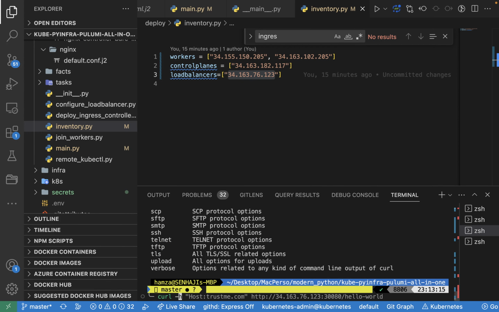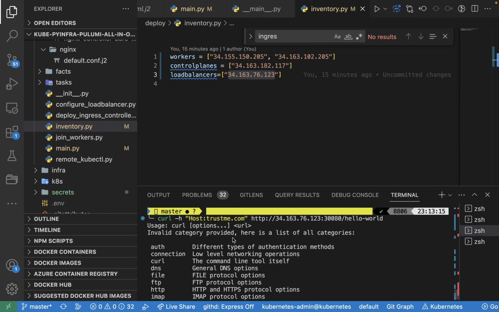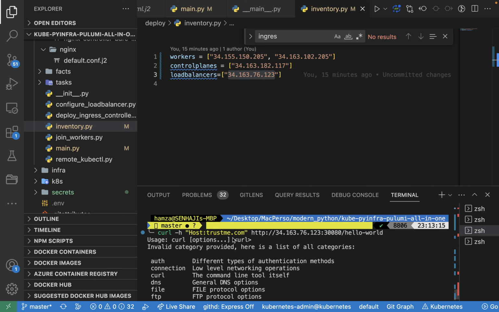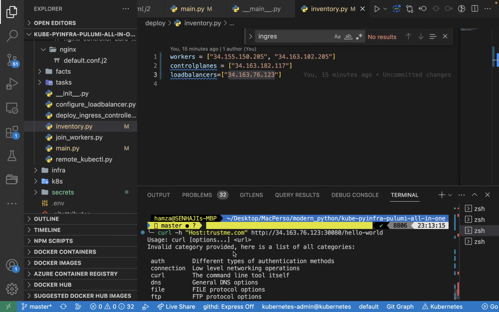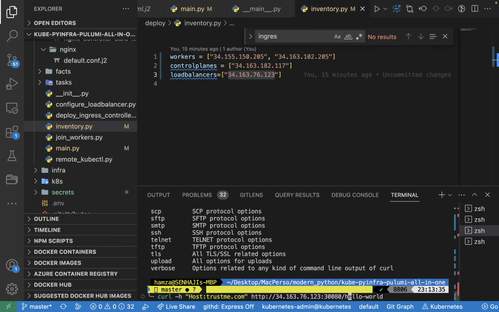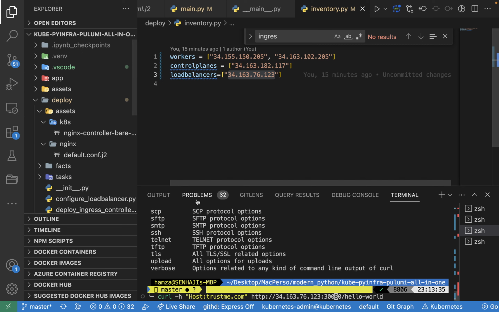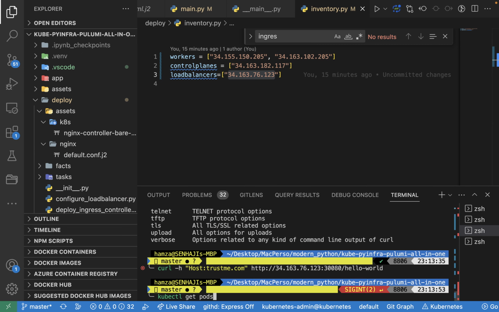So previous command. Doesn't work. What I will do, I will check again.